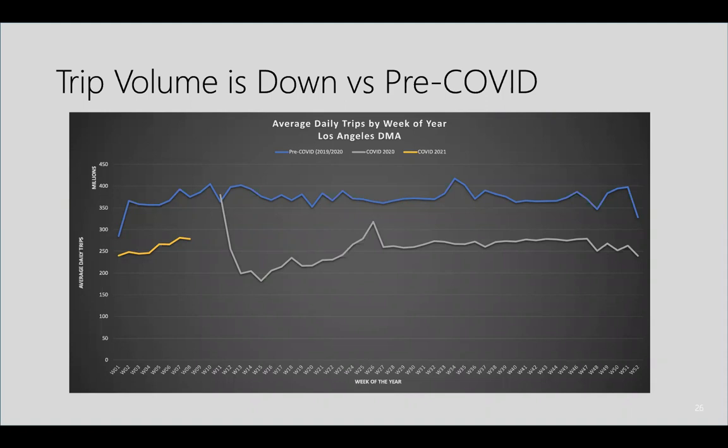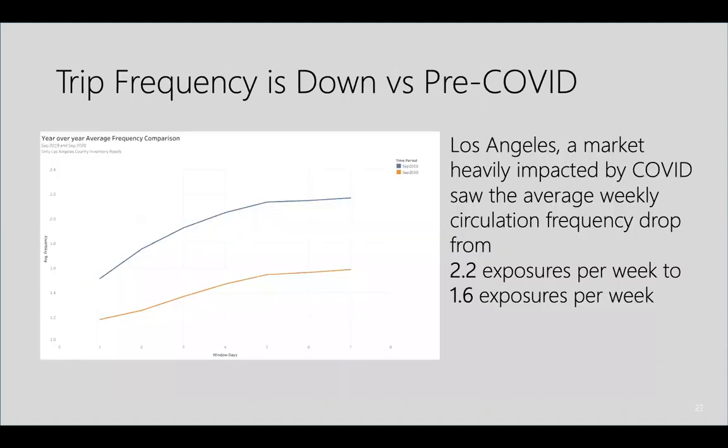And so when we were looking at the trip frequency in Los Angeles, if you can go to the next slide, you're also going to see that trip frequency is down versus pre-COVID years. The way that we calculate this, we're looking at the total number of unique devices traveling over a particular roadway over time versus the total number of trips of those unique devices. And so what you're seeing here on day one, which would be a Monday in this case, average trip frequency of 1.2 in the pre-COVID period, September 2019, about 1.5.